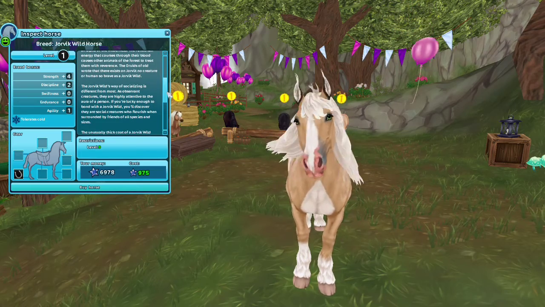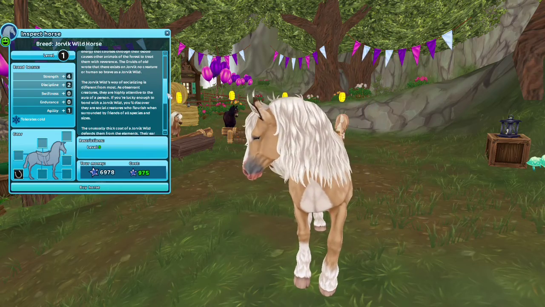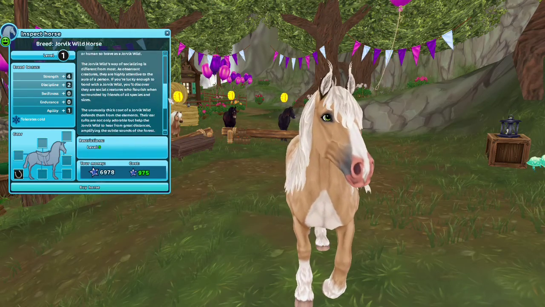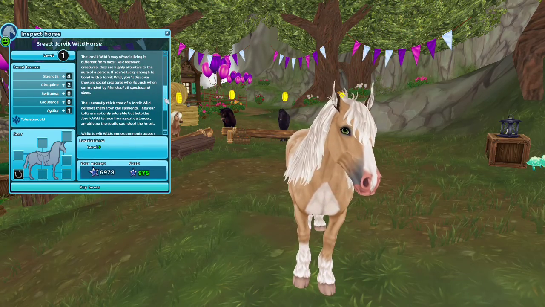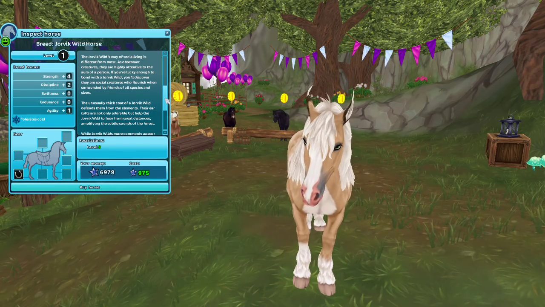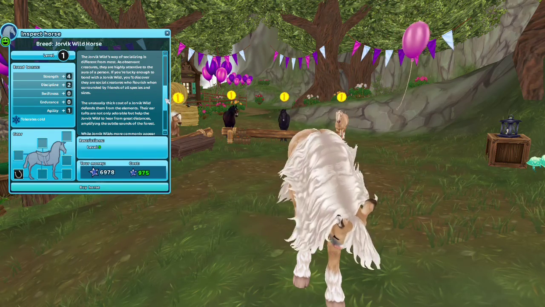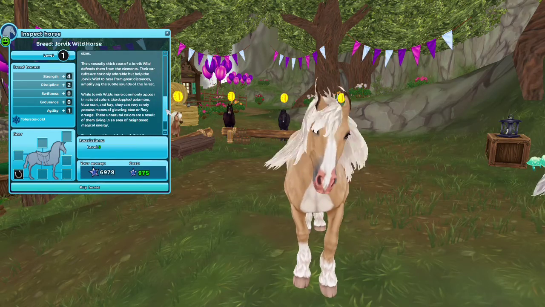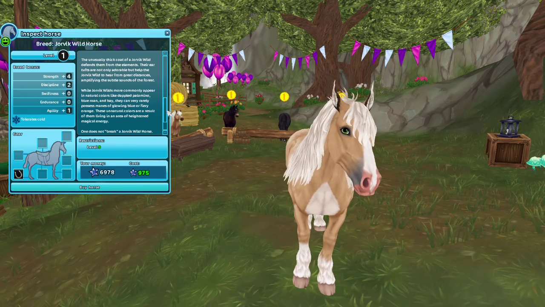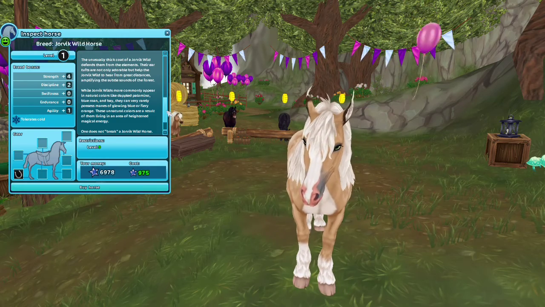The Jorvik Wild's ways of socializing is different from most. As observant creatures, they are highly attentive to the aura of a person. If you are lucky enough to bond with the Jorvik Wild, you will discover that they are social creatures who flourish when surrounded by friends of all species and sizes. The unusually thick coat of a Jorvik Wild defends them from the elements. Their ear tufts are not only adorable, but help the Jorvik to hear from great distances, amplifying the subtle sounds of the forest. While Jorvik Wilds more commonly appear in their natural colors like dappled Palomino, blue roan, and bay, they can fairly rarely possess manes of glowing blue or fiery orange. These unnatural colors are a result of living in an area of heightened magical energy.